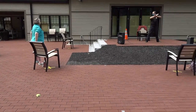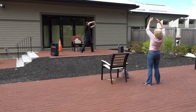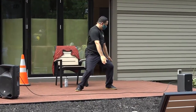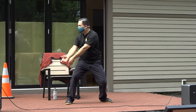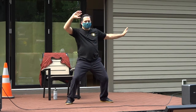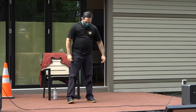So just keep that cross, lift, big circle in the back of your mind as we also turn the waist. So we turn to the right, cross lift, make a big circle, turn back to the middle, turn to the left, cross lift, make a big circle as we turn back to the middle. Good. Turn to your right, cross lift, make a big circle, turn back to the middle, turn to your left, cross lift, make a big circle as you turn back to the middle. Very good.